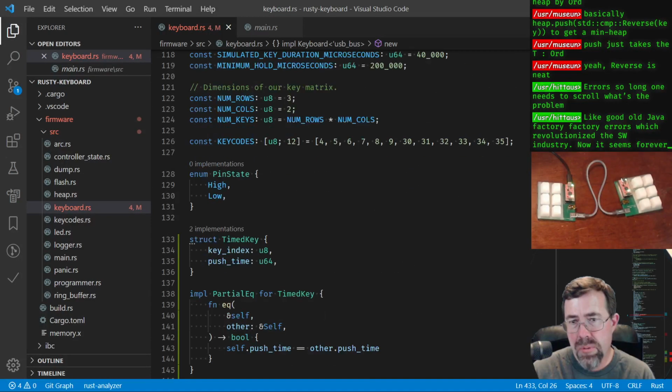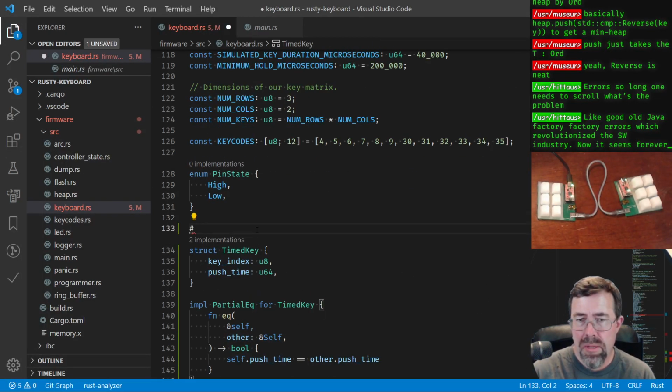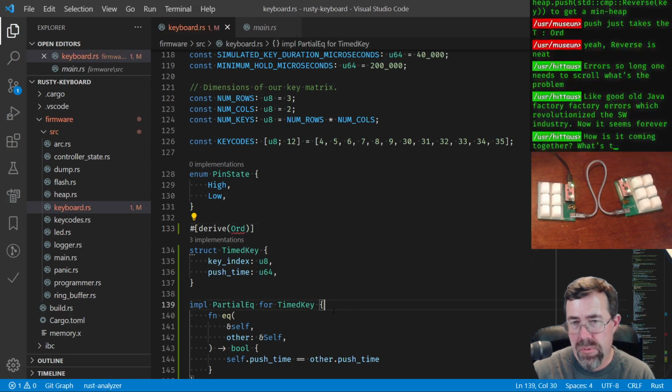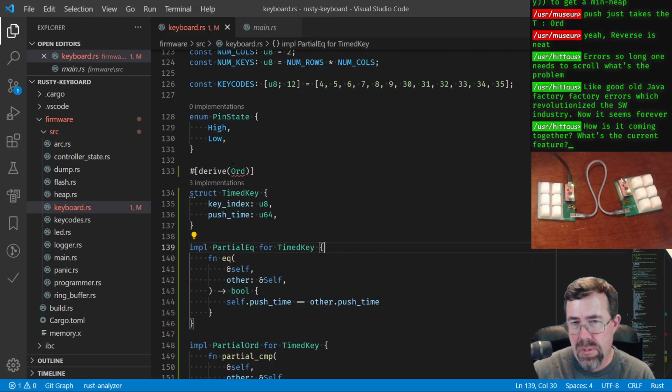Or is that Eq? I can never get them straight. We can derive Ord once we have implemented PartialOrd, right? Or is it we can derive Eq?